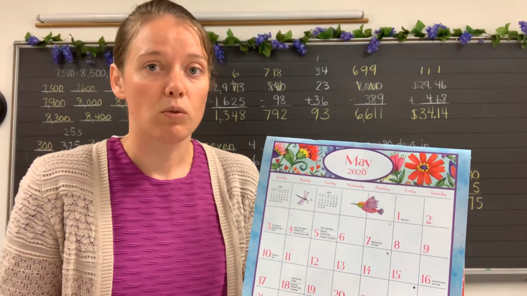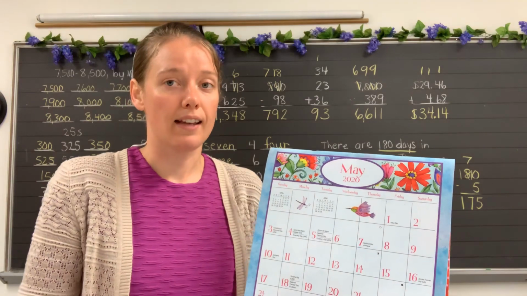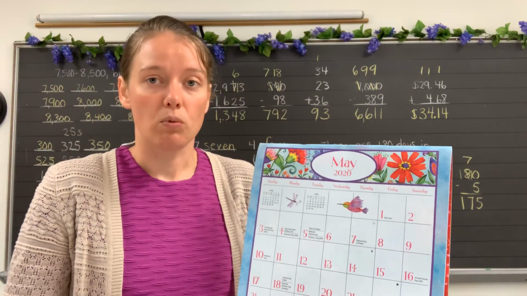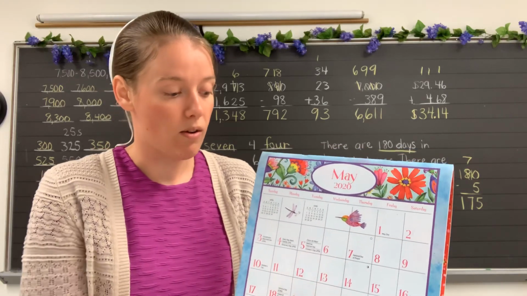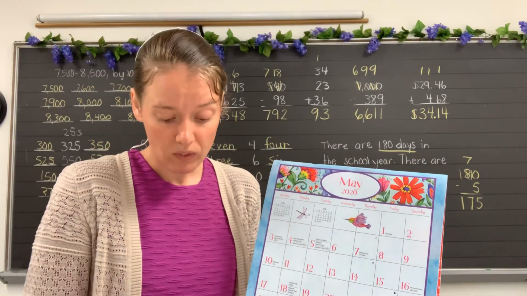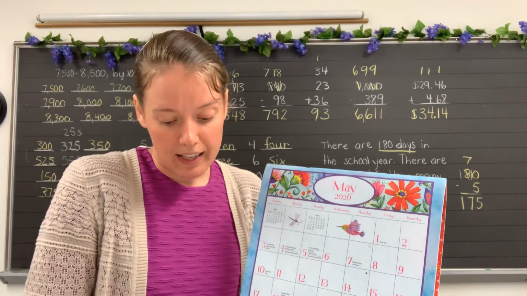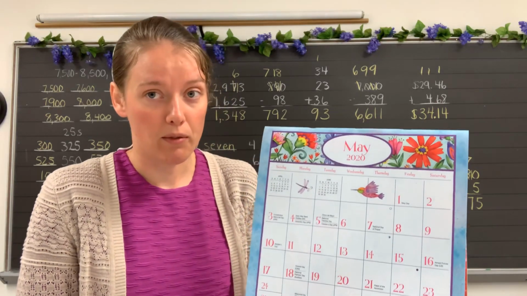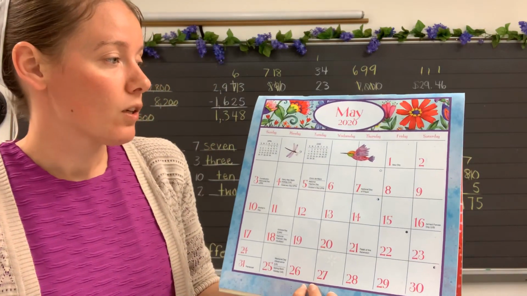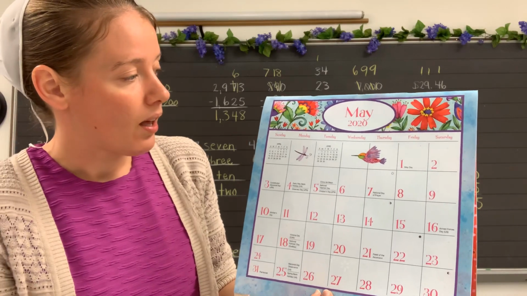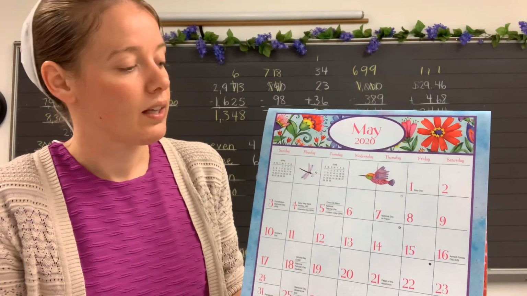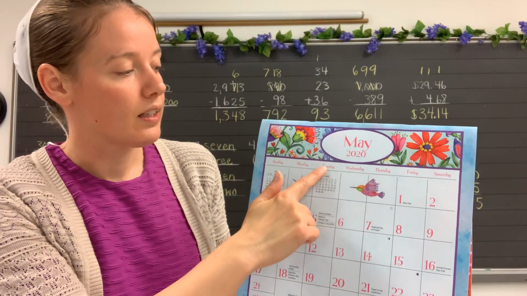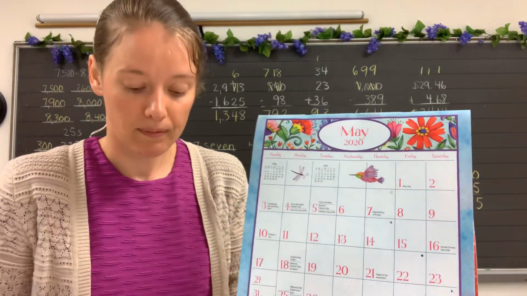And whenever they ask which day, you need to write days down. Whenever they ask which dates, then you write the month and the number down of the date. Okay, so what day is the 5th of May? You find the 5th of May, and it's asking what day, so then you would look up here at the day, and it would be Tuesday.